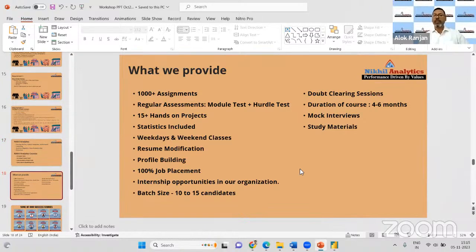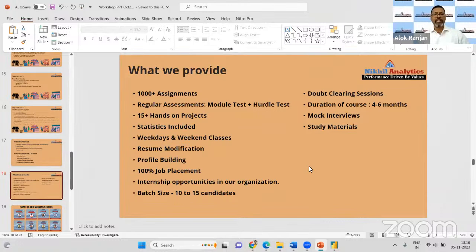We make sure that our training is based in the industries, and for that purpose every student should be working with us on the assignments. You'll get a lot of assignments to practice on. The class data will be shared with you as well, and some more questions will be given to you for practice, to make a regular assessment which will help you understand your learning pace, and at the same time helps us see how you're learning.